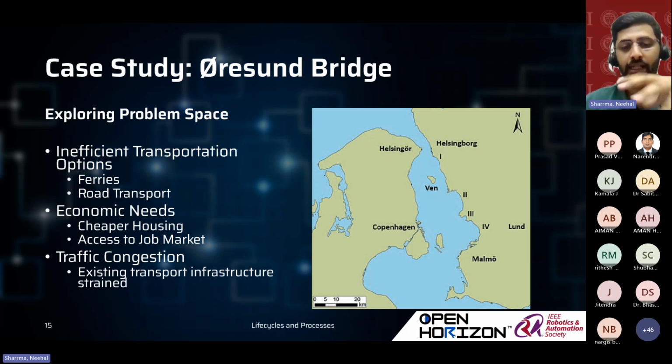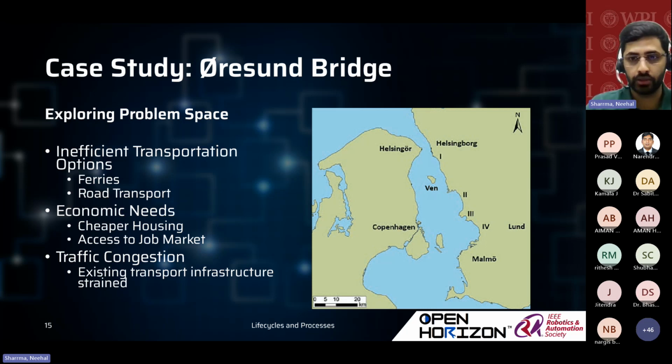So let's start with exploring the problem space, the concept stage of the life cycle. Now, the problem with the Øresund, which is the sound in their language, is that there's this very big span of water in between Copenhagen and Malmo, which historically used to be crossed using ferries, or these guys had to, I guess, go all the way around somewhere like that, if my memory serves me correctly. So obviously, once the car became more and more prevalent as a mode of transportation, they had to have a solution for this.